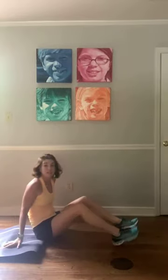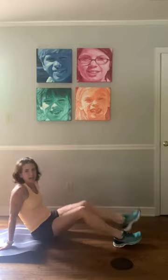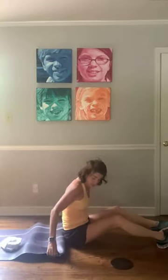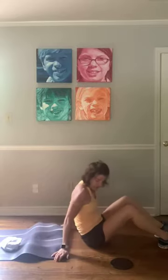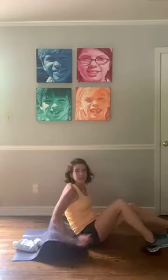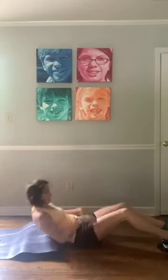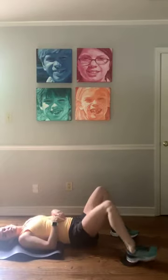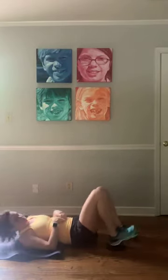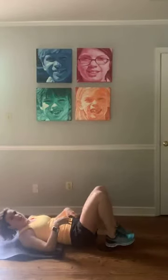Down here is a bridge, but the same thing, we need to be able to slide, right? So you might want to just put your bottom on your mat, come off the end of your mat. This leg that's closest to me, come on down to the floor. The leg that's closest to me has the glider. It's on your heel. We're gonna come up into bridge.